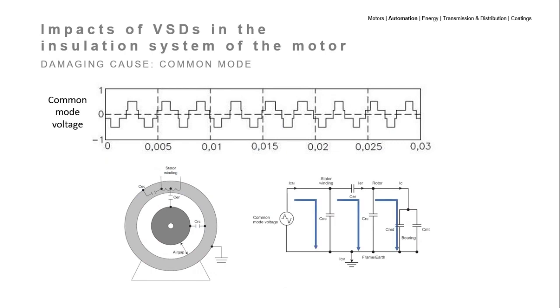Here we have zoomed in the common mode voltage. This high-frequency common mode voltage results in undesirable common mode currents. Existing stray capacitances between motor and earth may allow current flow into the earth, passing through rotor, shaft, and bearings, and reaching the end shield, which is earthed. Practical experience shows that higher switching frequencies tend to increase common mode voltage and currents.